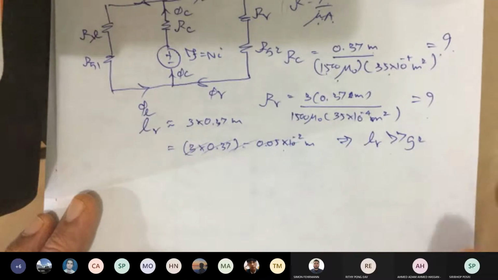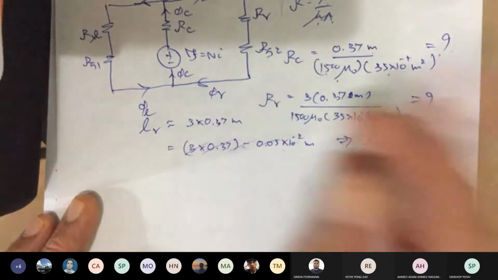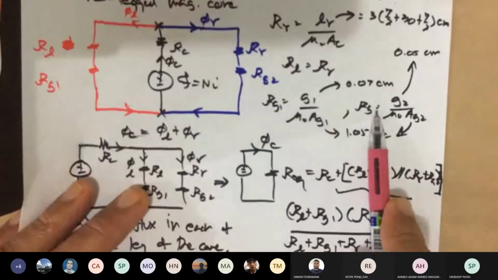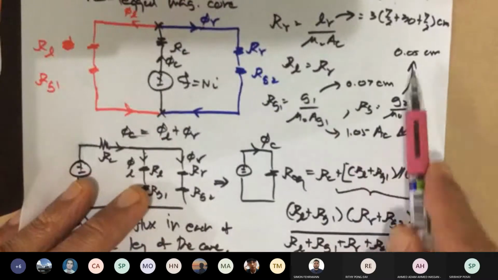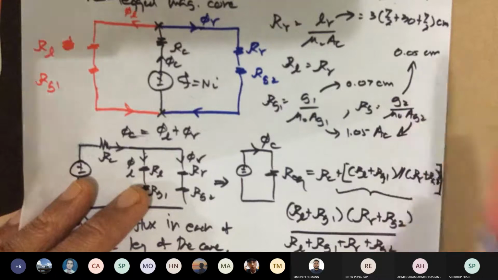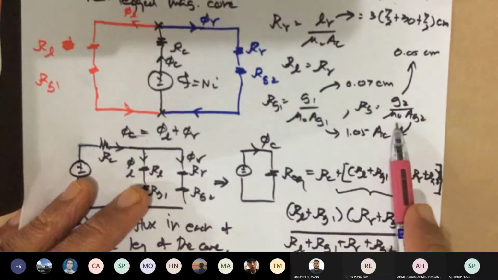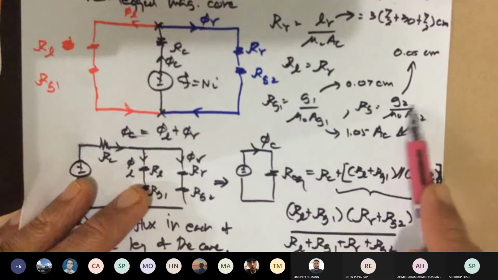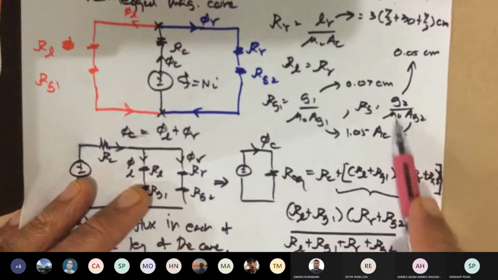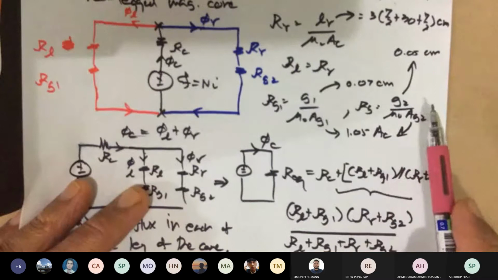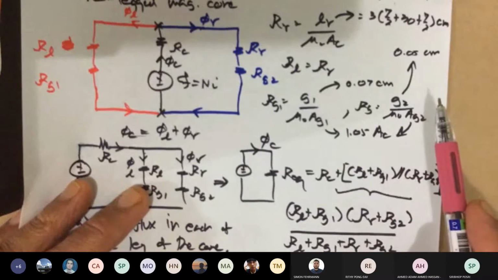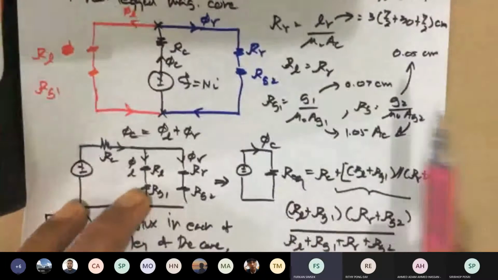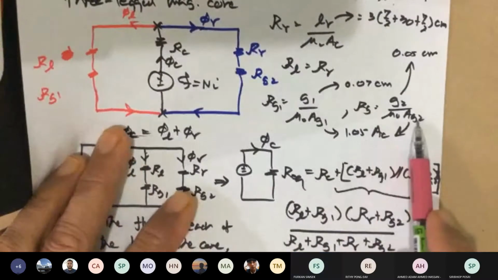Okay, and again, we do the same thing for our G2. Our G2, the flux passing through air gap 2, which is 0.05 centimeter. This time it's air, so it's mu naught, no mu R. And AG2, you have to be careful of this because the area in the air gap, I forgot to check, you can hear me, right? Yes, okay. Thank you. So it's AG2.